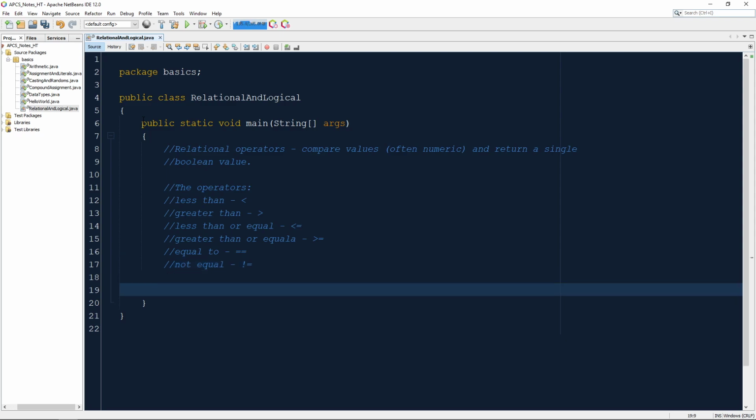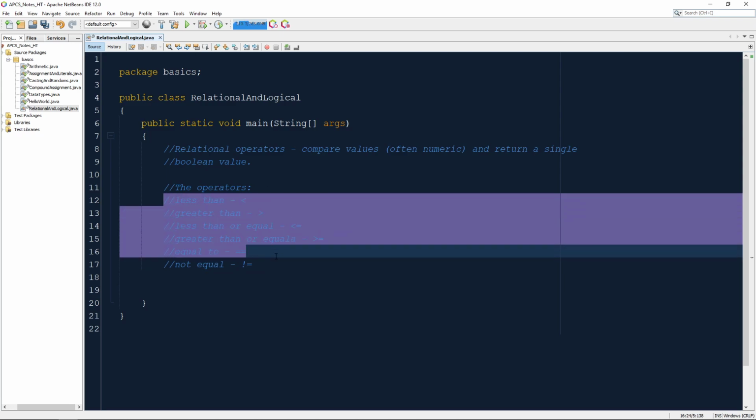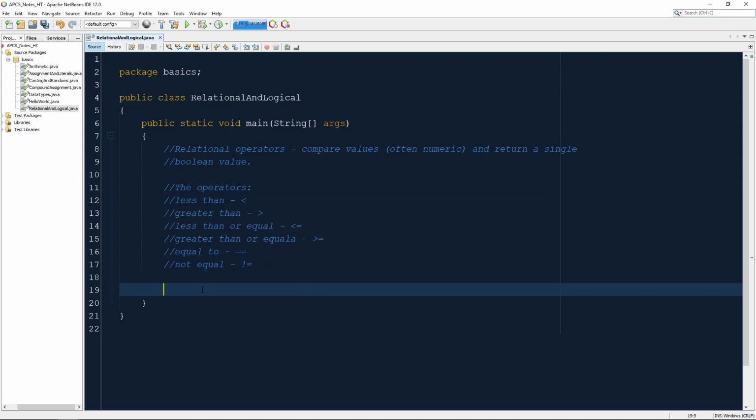So let's go ahead and try making some values. And again, every single operator returns a Boolean value, true or false. So now if we're going to make a variable to hold some examples, it's going to be a Boolean variable. We'll call it Boolean and we'll call it eval. And let's start off with something simple. We'll start off with just pure literals. That's not unreasonable to do. And so let's make a statement.